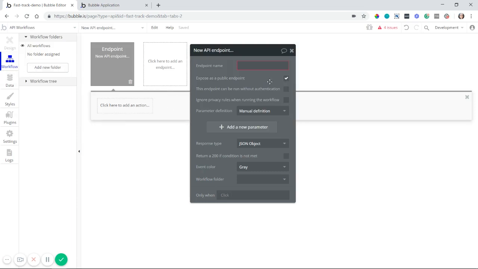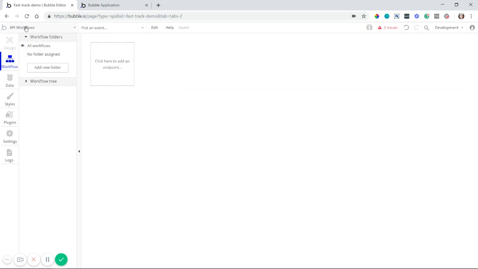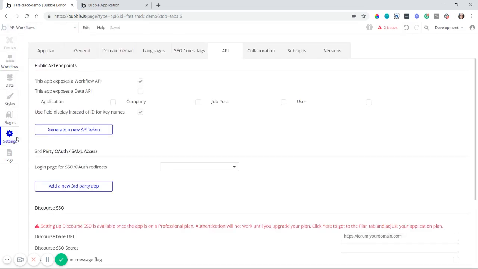Again, very powerful, but you do want to make sure that you're only giving services access that you are aware of. And this also has a checkbox for ignoring privacy rules, because when you run workflows, you're running as a user. So if you have privacy rules set up to prevent or give access under specific user roles, then these workflows might not work properly. So you can choose to ignore that if you want. I'm going to remove that. We'll talk about API workflows in a little bit more detail in an upcoming lesson, but that is a section that if you are working with APIs that you want to be aware of.